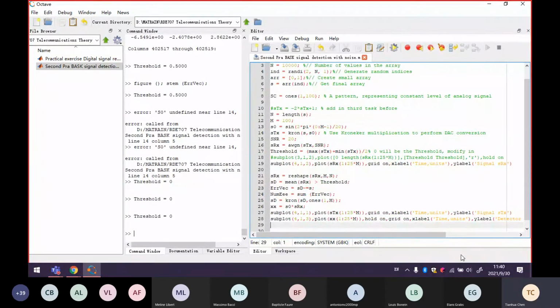Then we add the final line with the detector plot.